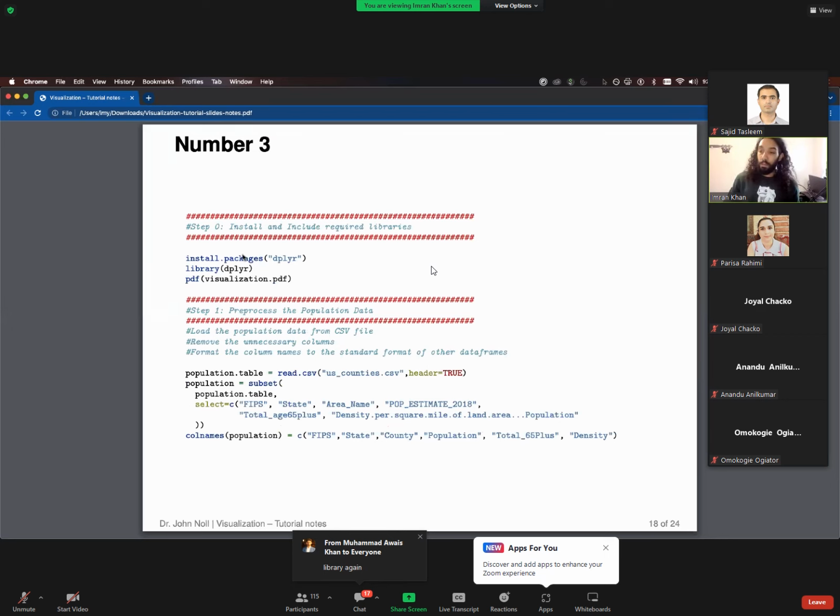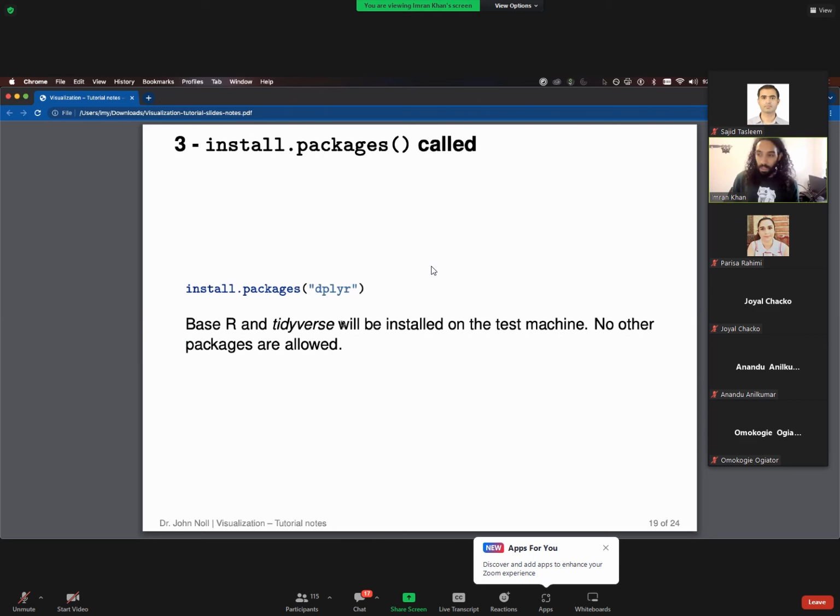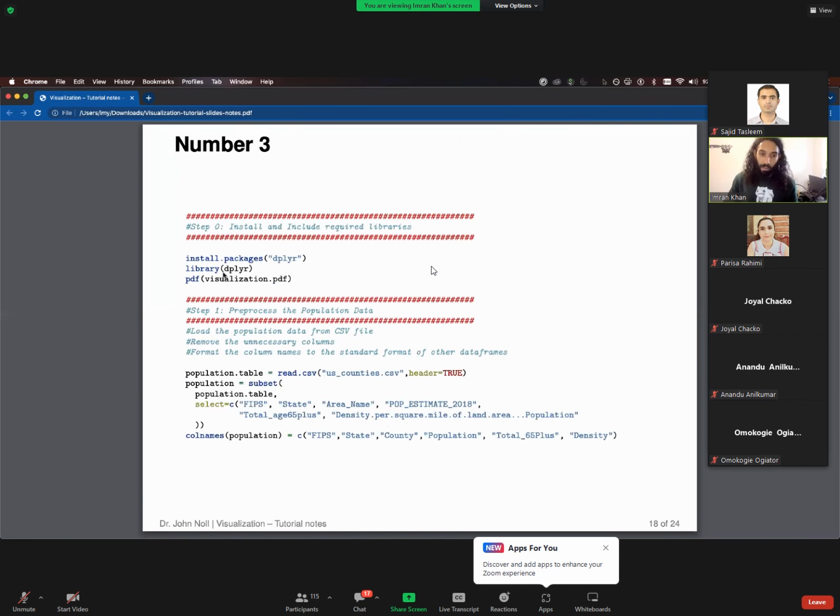We've given the instructions that only tidyverse and base R are going to be installed on the test machine. And this group has decided that one way they might get around it is by adding install.packages to their script so that it installs on the test machine, and then they can load it.